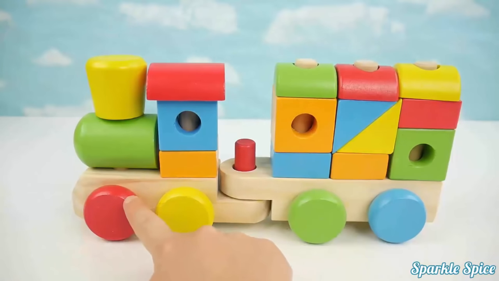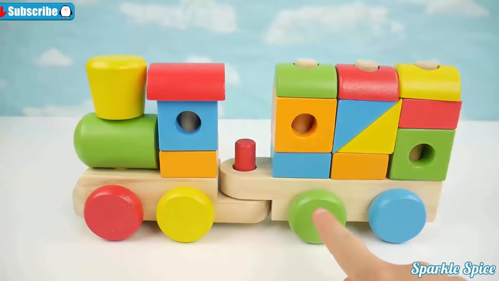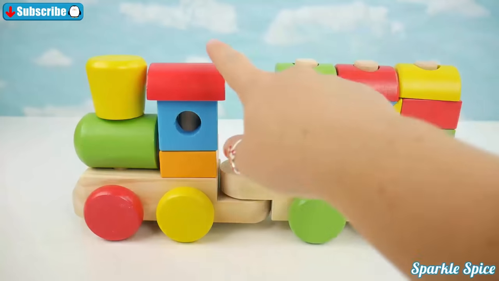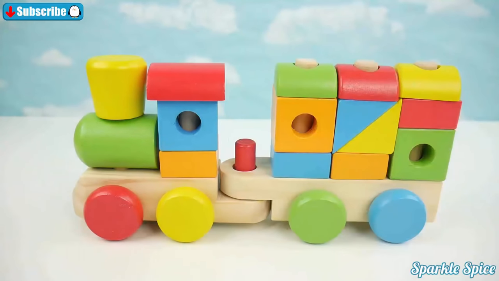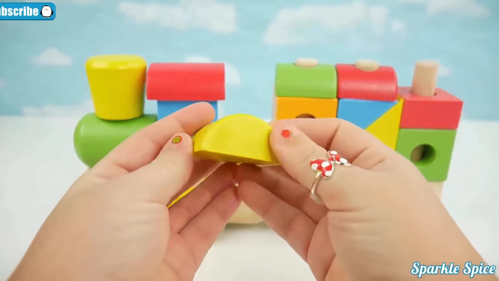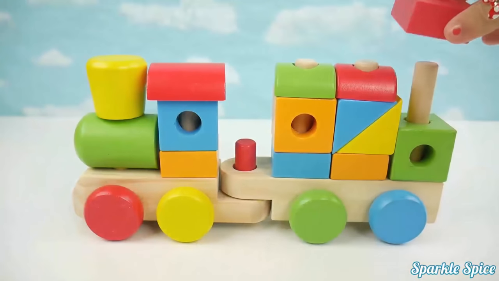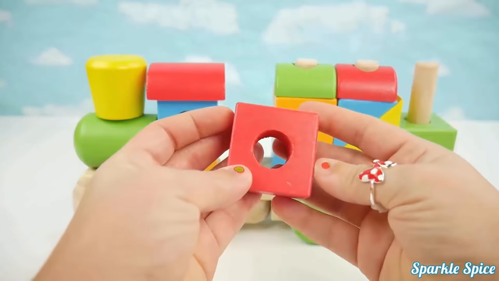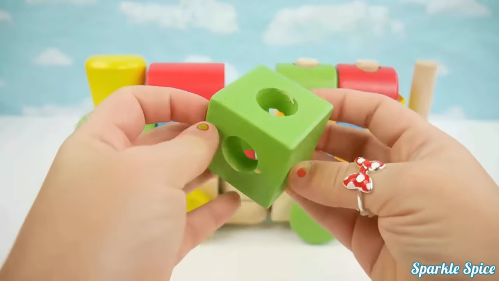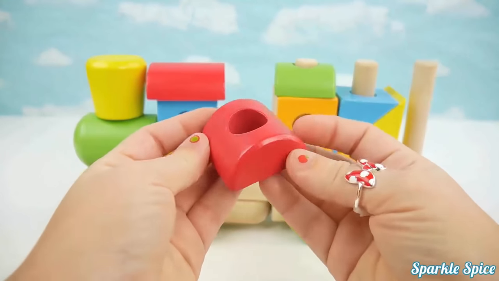We have red, yellow, green, blue. So much fun. Let's take off each piece of our train and say the color. What color is it? Yellow. Let's say the color of this one. Red. Green. Red.